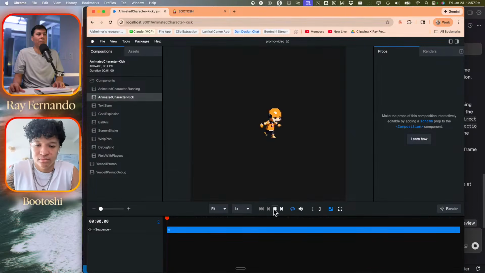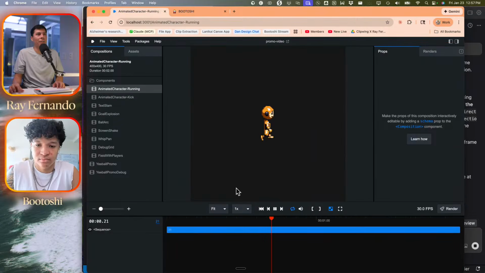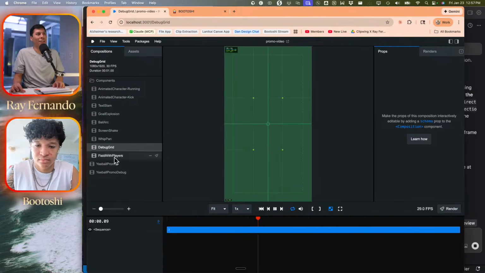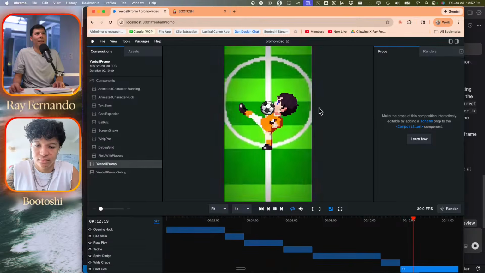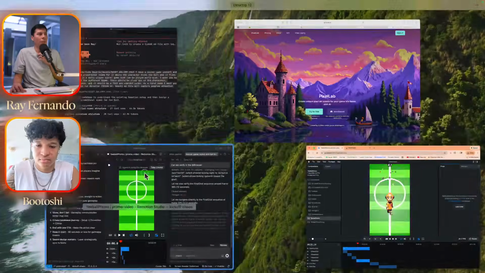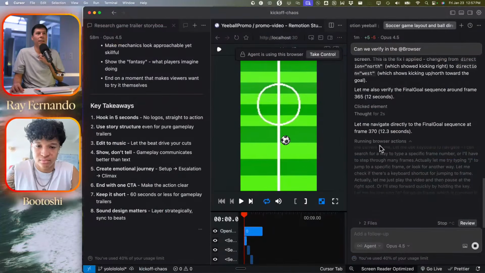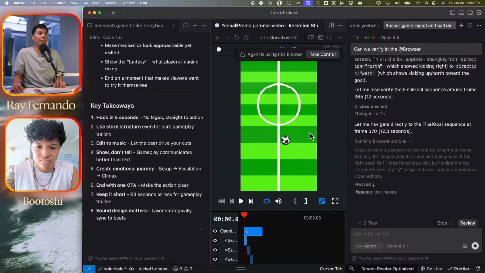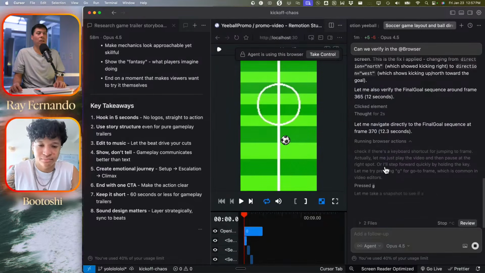So here's the character that's doing the kick. Here's the one that's just doing running. Here's a whip pan. It's taking these different things that are already there and just putting them together as a story. And I think you can tell stories with your apps. I think it's going to be a cool trend because people aren't really doing that. They're just trying to figure out what this is. And that's what we're doing right now. And it didn't really take that long, to be honest.